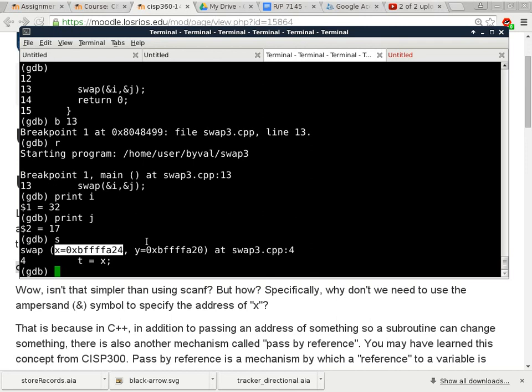Yeah. Okay. Do you recognize this address? Yeah. So passing by address or passing by pointer is really doing about the same thing as passing by reference. And the other one obviously is referring to the address of J. This is the address of J, this is the address of I, so I'm just passing the address instead of the value this time. No big deal.